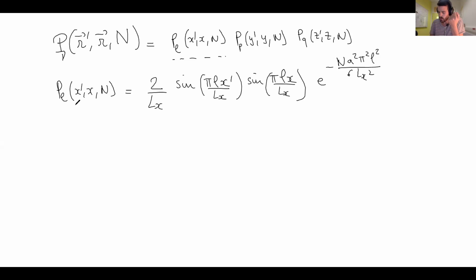I have the expression. If I factorize the same expression, but for y and z, I end up with the 3D problem. The 3 directions are independent. So I found the probability, but, wait, in one specific state, one specific mode. If you want to caricaturize a bit that, well, I was asking the question, what is the probability to go from there to there in one step? That was my polymeric question.